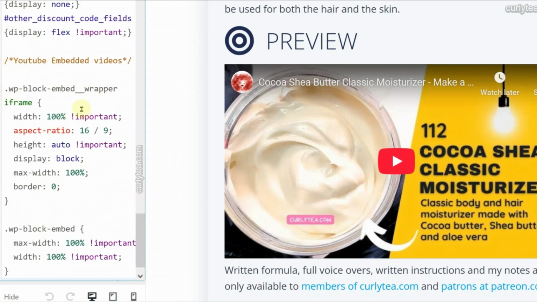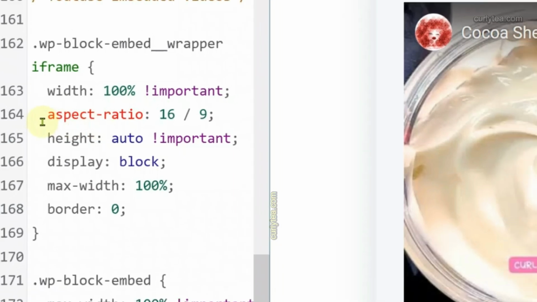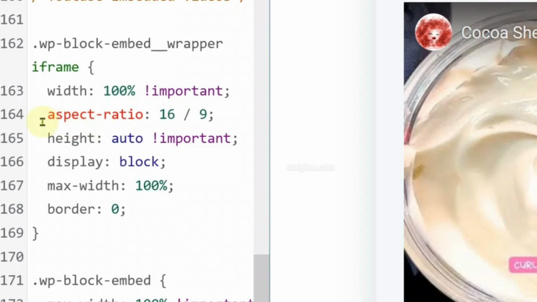Colibri's template system is controlling something here, which makes it important that you use the important designation, right? This forces the site to render what you just added and not the default code. For this one, you need to focus on two things: wp-block-embed __wrapper iframe and wp-block-embed. Aspect ratio enforces the 16:9 aspect ratio without the need to designate padding, okay? When you see height auto, it makes sure that the video scales properly.